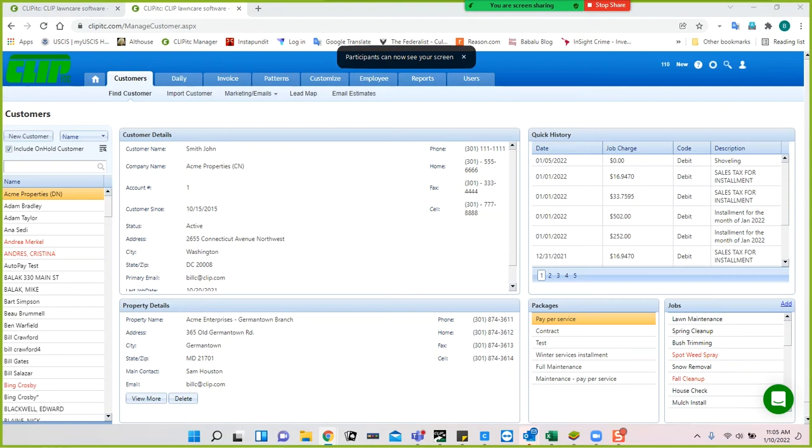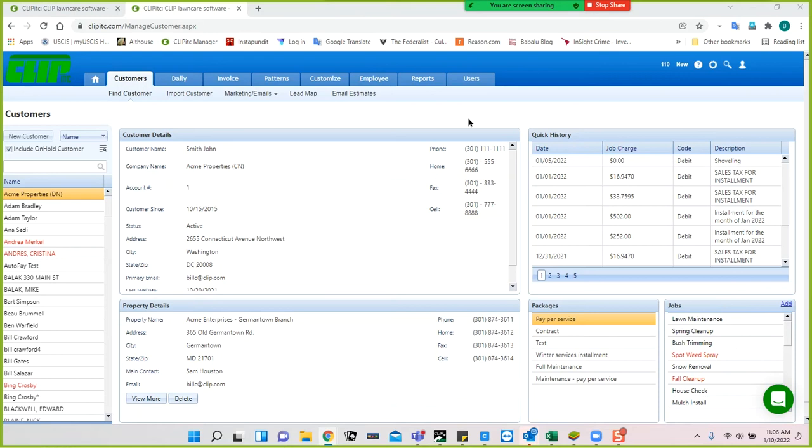One other thing I have set up in here is the app. So we will be looking a little bit at the app even today as we talk about getting set up. Today we are covering basics in the program, and by that I mean what do you need to do to start moving forward in using CLIPitc. Because we are the same programming company that's been in business 30 plus years and brought you CLIP software over that time, some of our processes are the same. Those of you who've used earlier versions of CLIP will see that quickly, and I hope that will add to your comfort level in this.